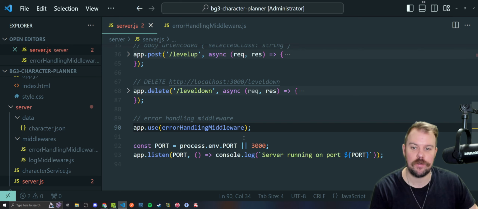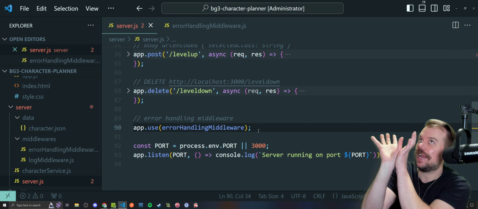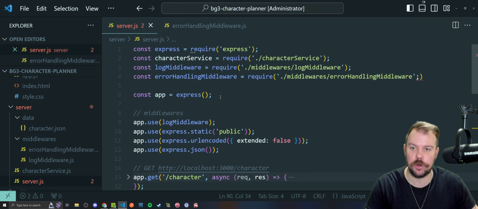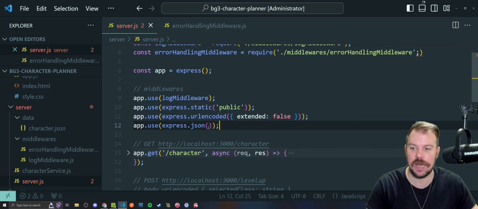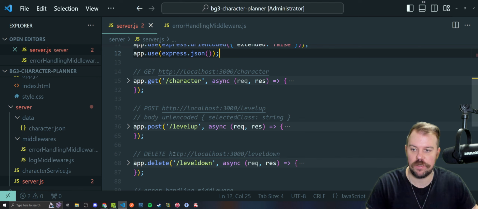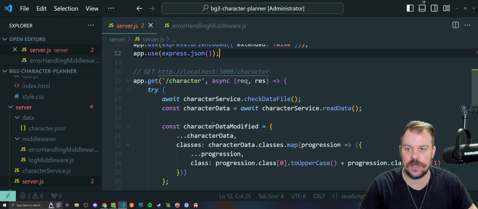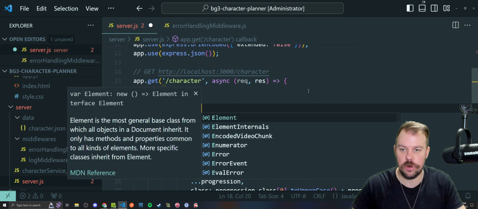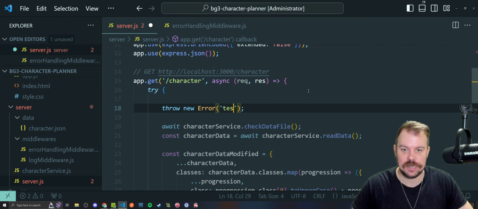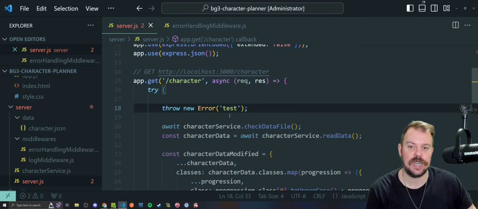We have our error handling middleware kind of set up like a catcher's mitt, so whatever fastball request is thrown in, it gets logged where it's going. This will grab it if it's the home page. If it has the correct headers, it'll parse the body. It'll check the method and path of all 3 of these. Let's say it gets character and something goes wrong. Let's say at the very beginning of character, we're going to throw a new error that says test. That's all it's going to do. It's going to say new error test.